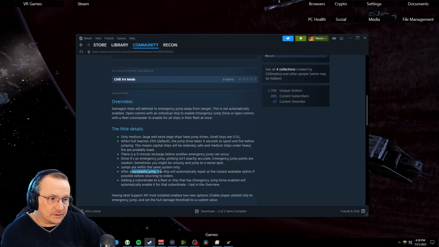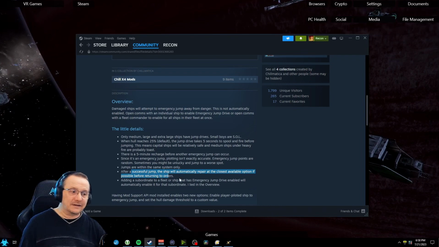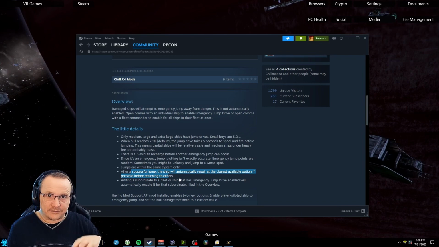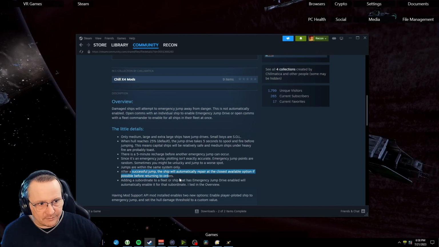After a successful jump, the ship will automatically repair at the closest available option if possible before returning to orders. I do like this because that means that if your capital ships are taking a real beating and they can successfully jump away and they get lucky enough to be in a better position after they jump, they're going to scoot over to a repair place and get repaired and then resume their orders after that. That massively reduces micromanagement when it comes to fleet commands.